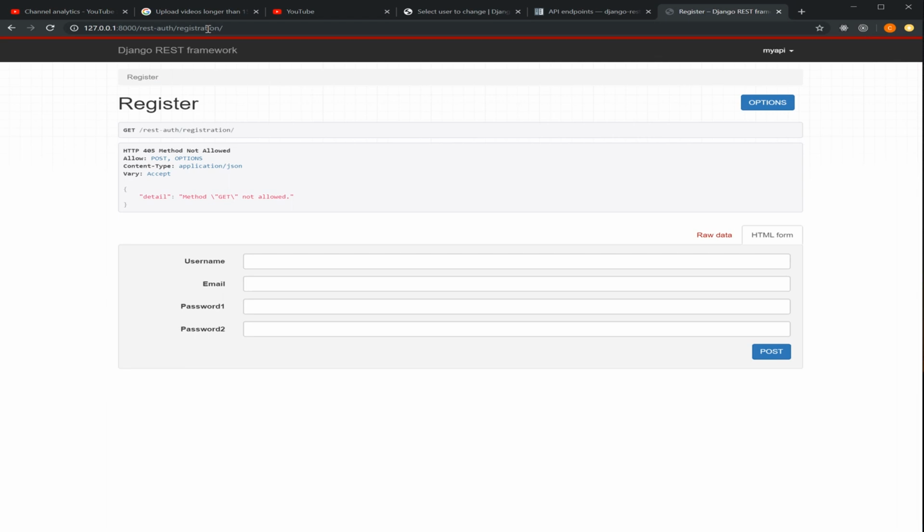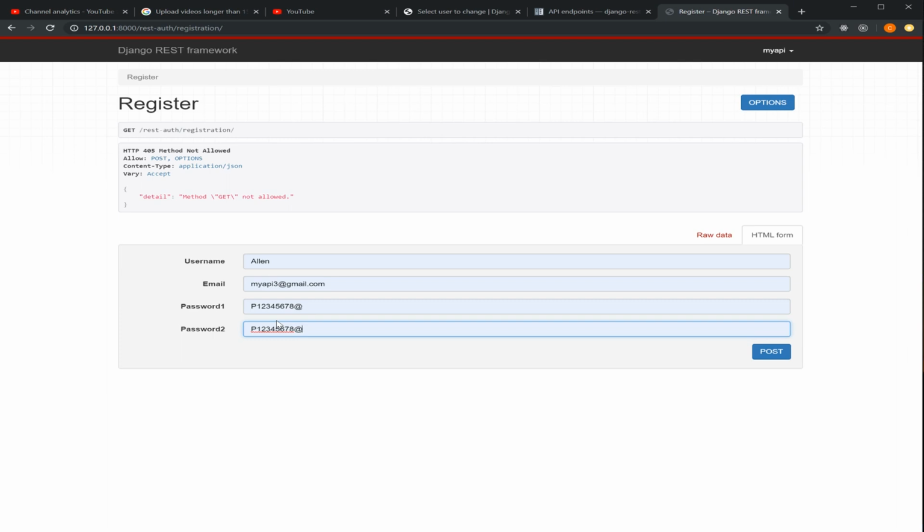As you see, we have a form. This is a request that we got from the API, giving us a form to fill. For example, let's put myapi3 at gmail, and let's use a password. Don't use a numeric password like 1 2 3 4.